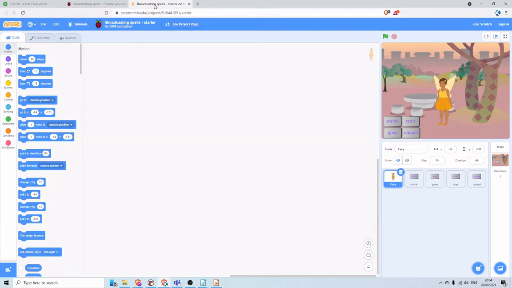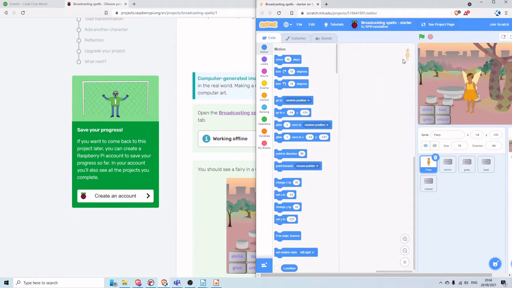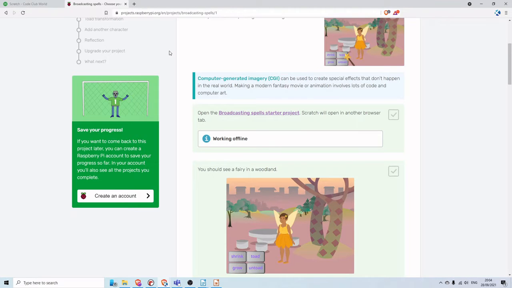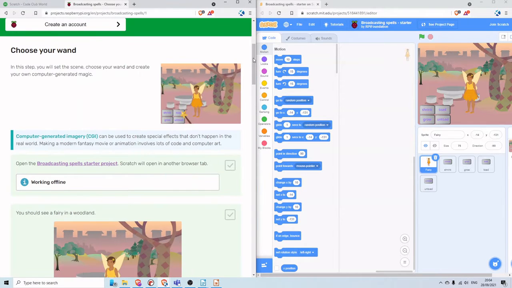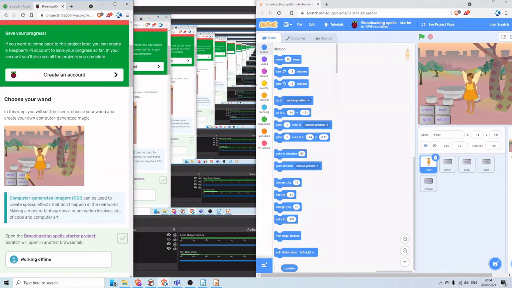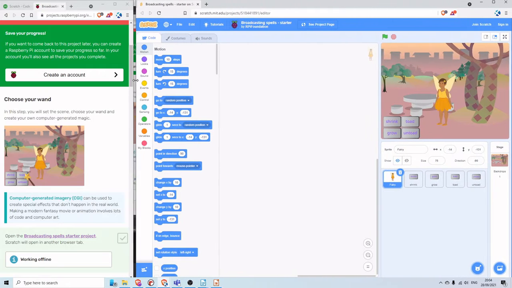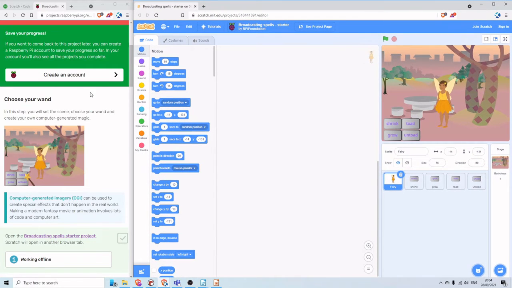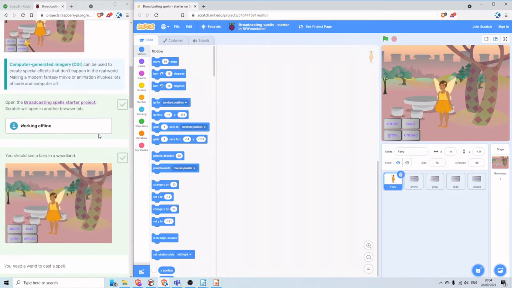And as I've done on previous occasions, I'm going to separate my windows. I'm going to press Windows right arrow key to make my programming page on one side, and then I'm going to do Windows left arrow key and then squidge that over as far as it will go, so that I've got as much room for my coding, and just a little strip on the left hand side for the instructions.